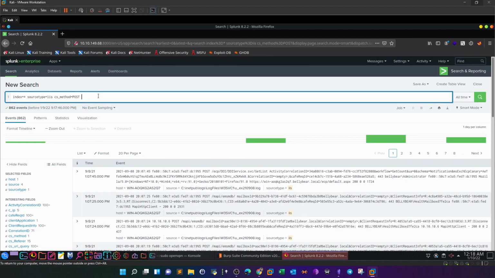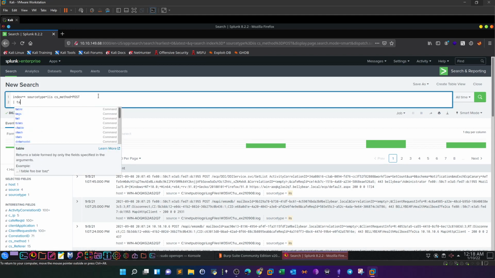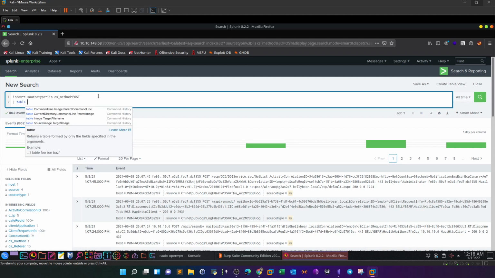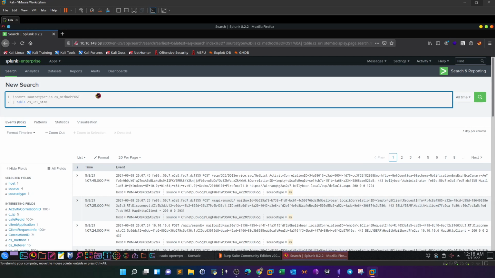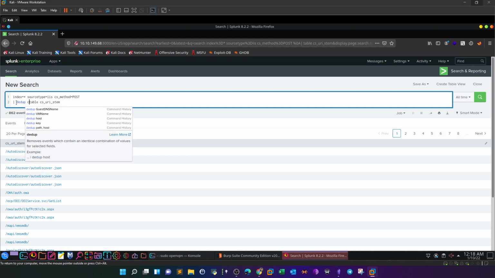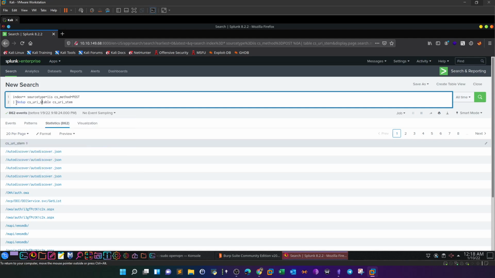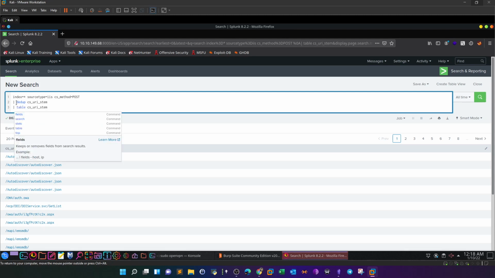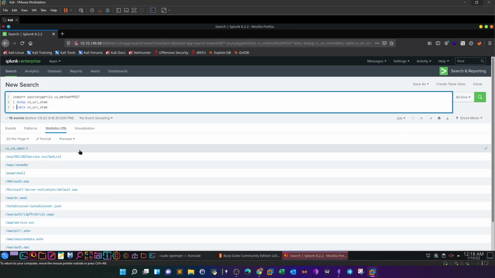So basically table, and we would use cs_uri_stem. Of course, we're going to first dedup. Take a look at this. These were the POST requests on the web server.